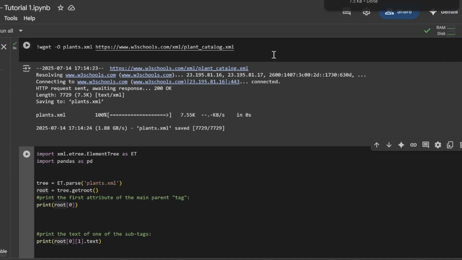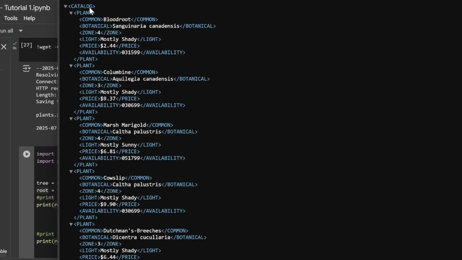So when I open up the XML file that we've just imported, we can see that there's a parent root called catalog, and it has sub-elements that are made up of other sub-tags, such as common, botanical, zone, etc. And within each sub-tag, we have some text.